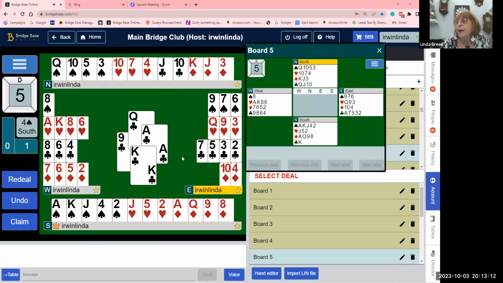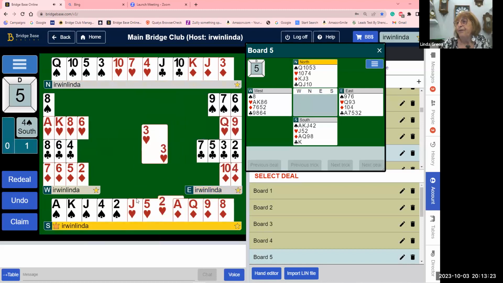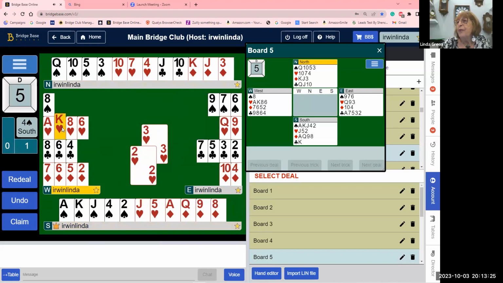What are you looking at in the dummy? Two club tricks. You come back the 3 of hearts. Partner, I have an honor in the heart suit and I want it back. And that is how you beat the contract.